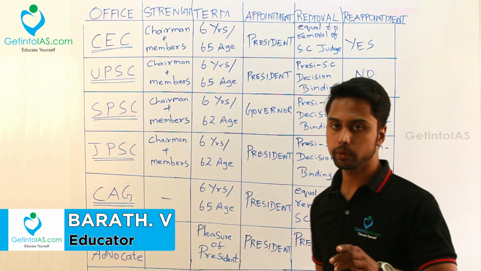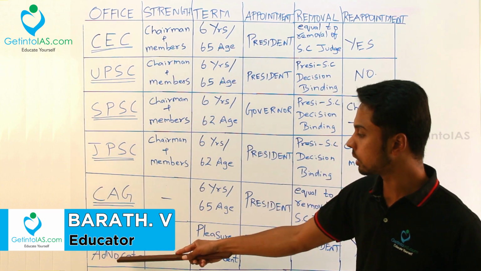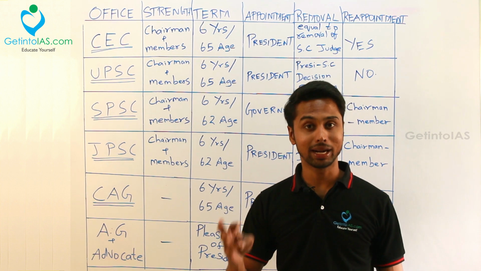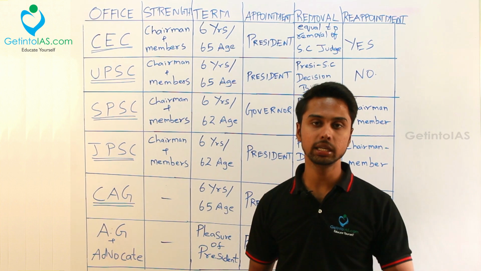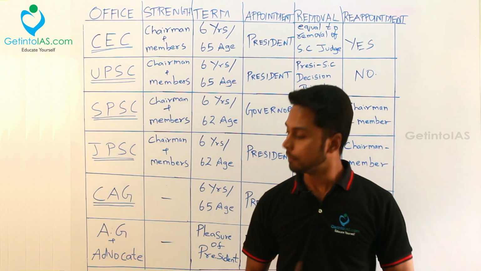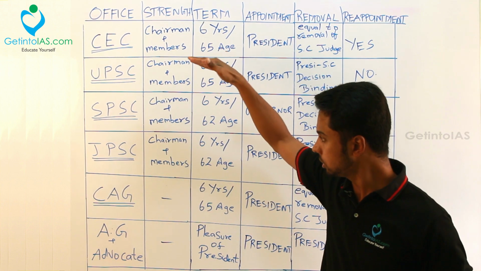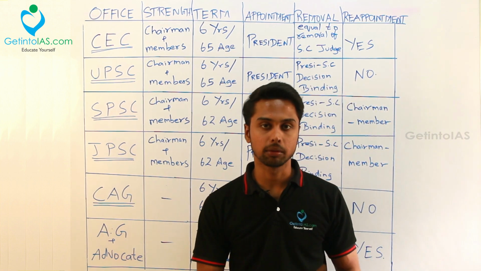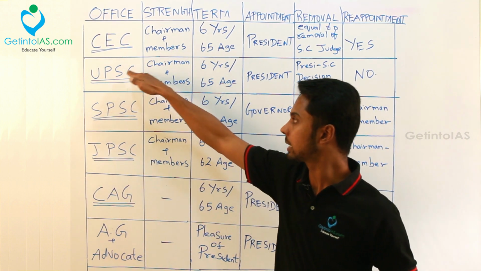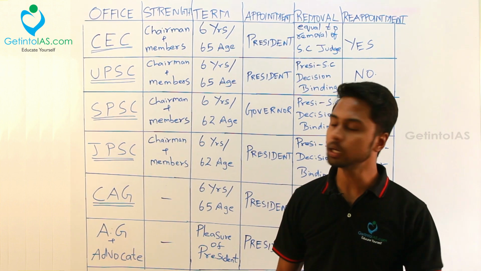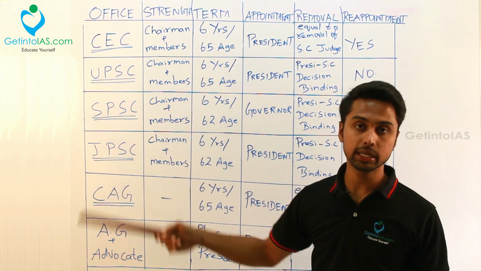You can ask me one question, whether these are the only constitutional bodies. No, there are also some other constitutional bodies like your Finance Commission, the Commission for SCs and STs, and the Linguistic Minority Officer. Some constitutional bodies are there, but I didn't mention those offices here. I will deal with them in detail when we discuss them class by class. Next we are going to see about all these bodies especially.